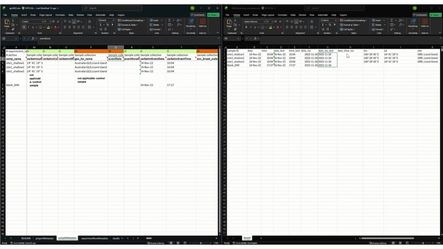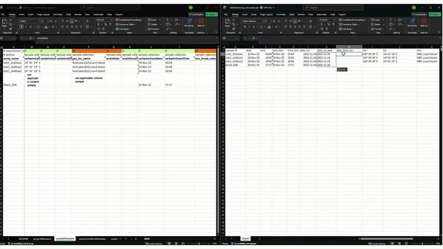So let's do that here. Going to concatenate the date, capital T, time, plus 10 hours. Now you can see this is a correct ISO format.